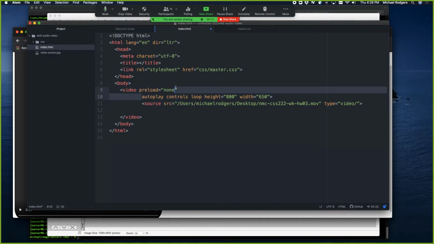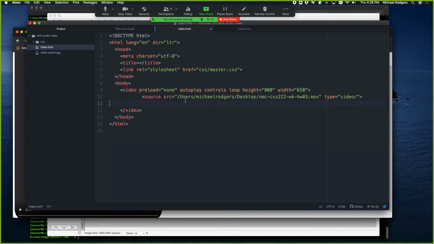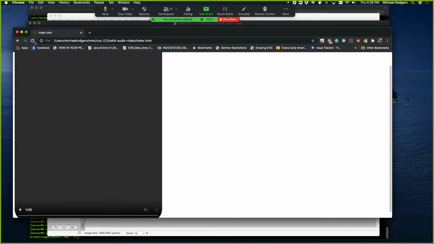And the other attributes are still fine to be set the way they are. Let's go ahead and save it though and demonstrate what happens when you save it and refresh. It's basically done the same thing, right?